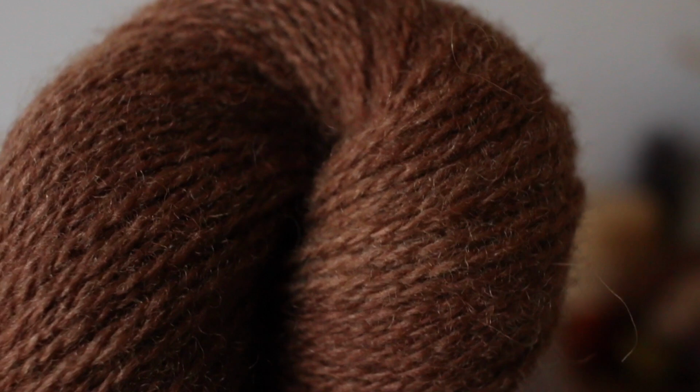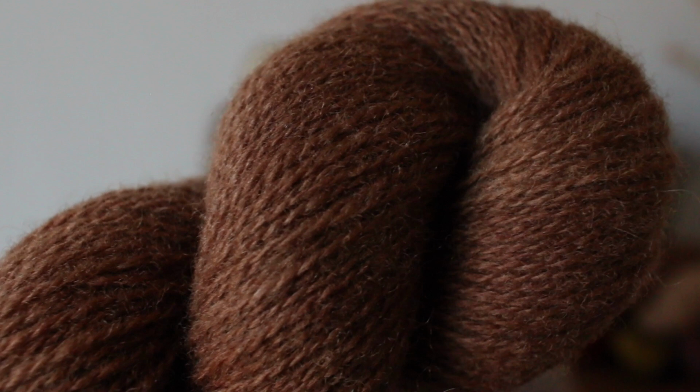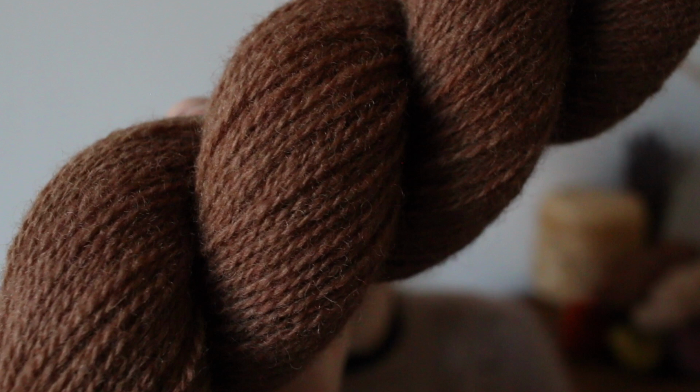It's really nicely twisted, in a way that the twist is very visible, which is definitely what I like in a yarn. And yeah, this is the colorway Moral. And then we have another colorway that we also have on the BFM Masham.